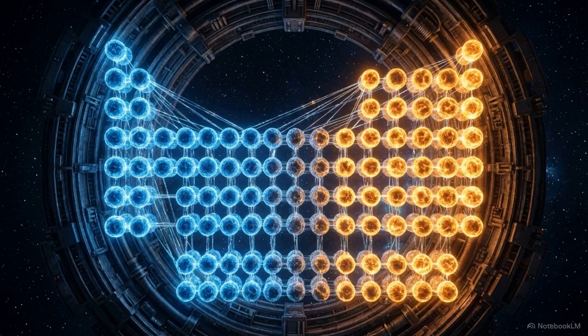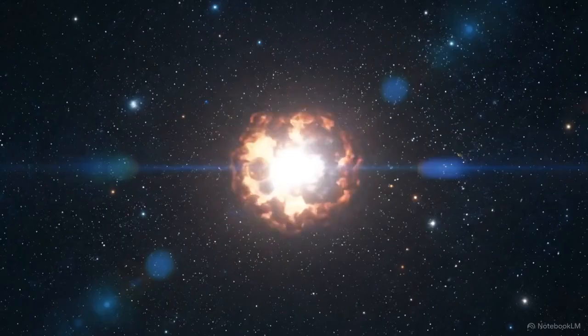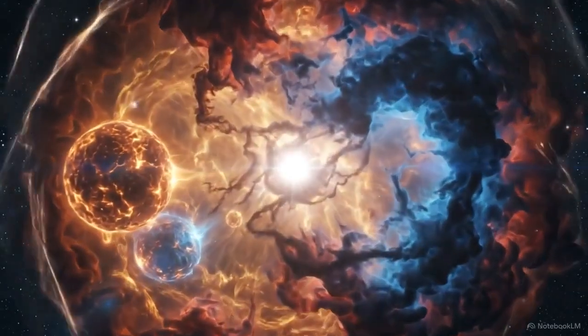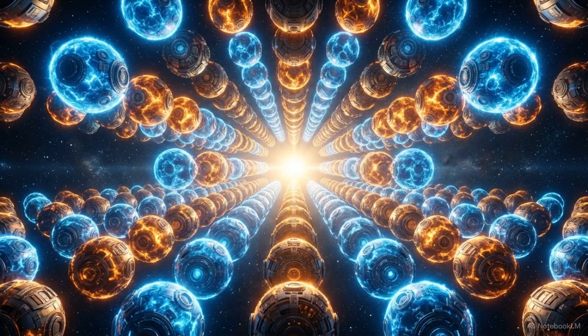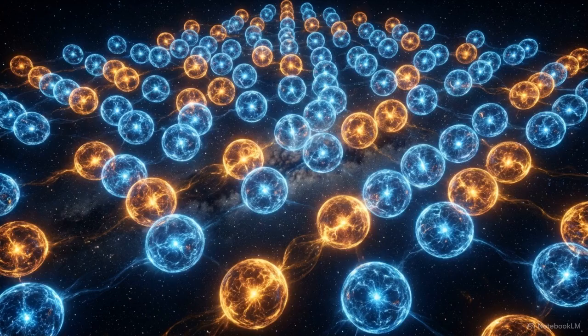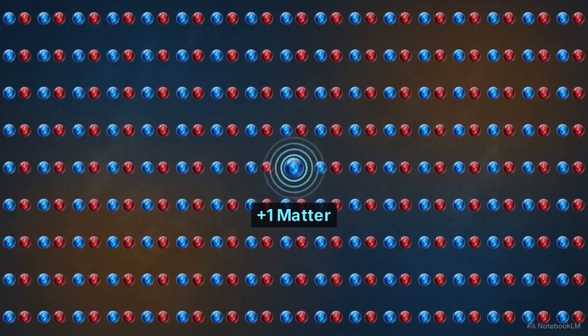To solve this, many physicists use the Standard Model, the framework describing how the fundamental forces of nature interact. According to this model, the fate of our reality was decided within the first 3 minutes of creation. During that high-density phase, the universe produced a microscopic imperfection. The symmetry was not perfect, resulting in a tiny fraction of extra matter compared to antimatter. The imbalance was minute. For every 1 billion particles of antimatter created, there were 1,000,000,001 particles of matter.